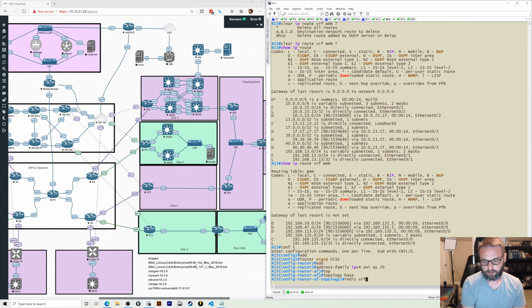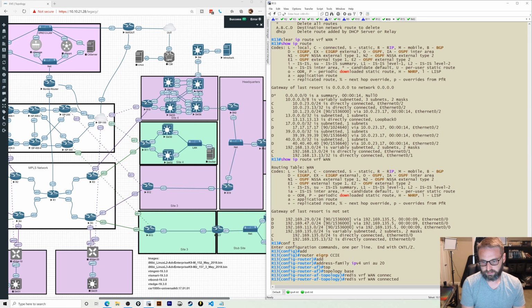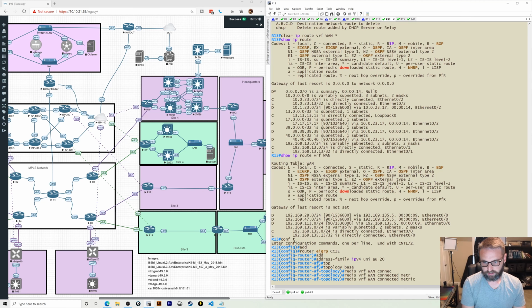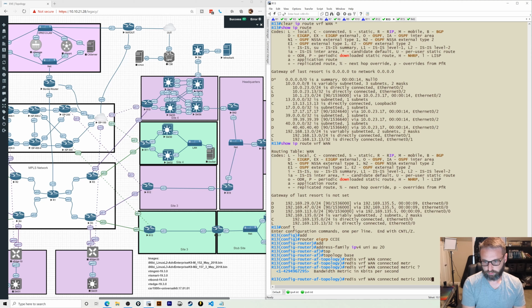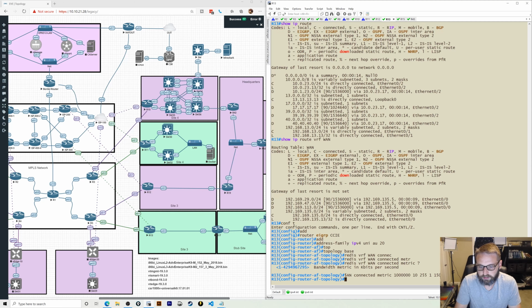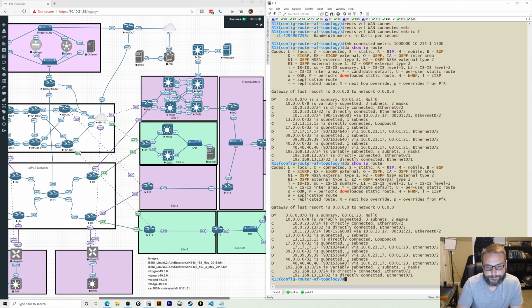Redistribute VRF WAN connected. Metric 1, 2, 3. Oh, you know what? Maybe I do need to specify a metric. 255 1 1500. Nope, still not seeing anything coming in from that VRF.